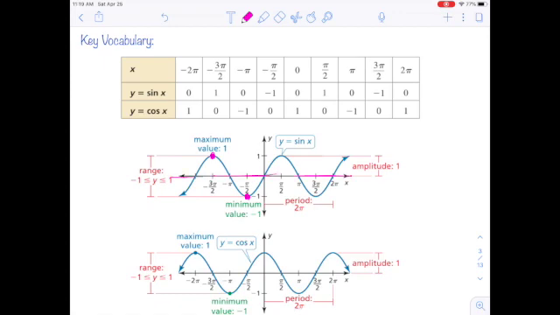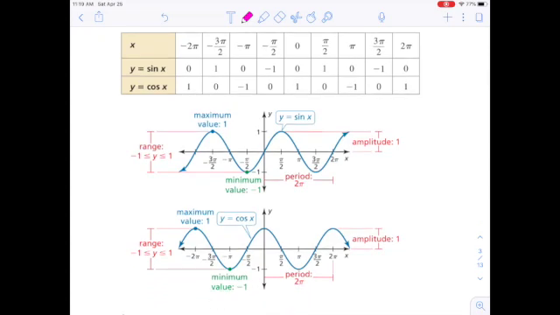You can also look at your midline and ask, from my midline, how tall is that? You've got a distance of 1. So feel free to do that if you would like. Your range for your y values is between -1, your minimum, up until your maximum value of 1. Keep that in mind as we go into trig identities: your range of sine and your range of cosine are the same. It's only y values between -1 and +1.